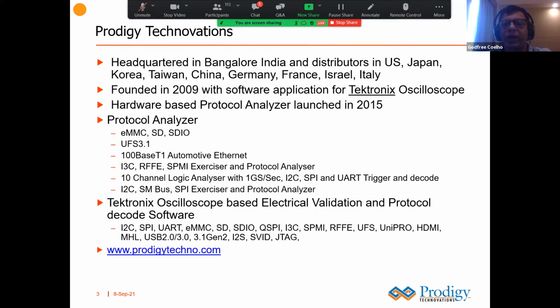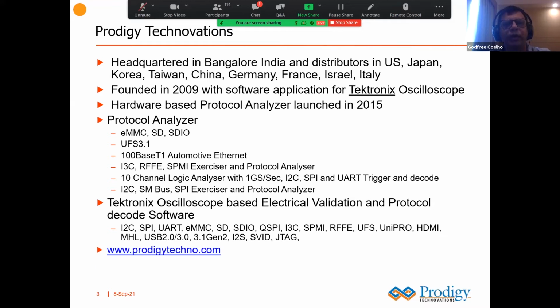So Prodigy started in 2009, and we started by developing software applications for Tektronix oscilloscopes. These applications mainly do some electrical measurements and protocol decode. But during the first couple of years of this journey, customers were expecting more powerful decoding capabilities, and they were limited by the scope's hardware capability.